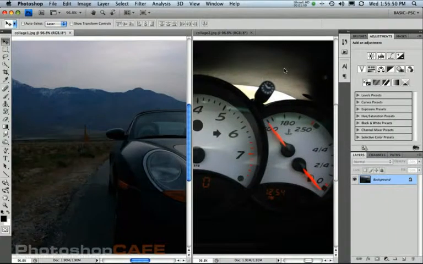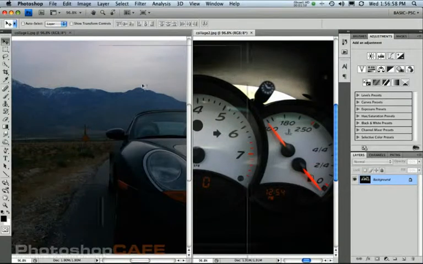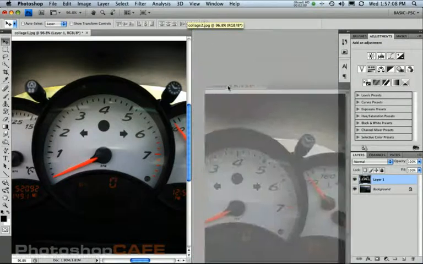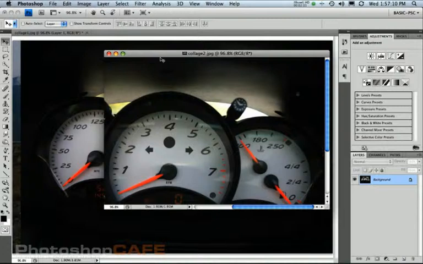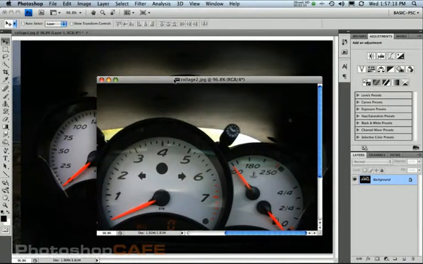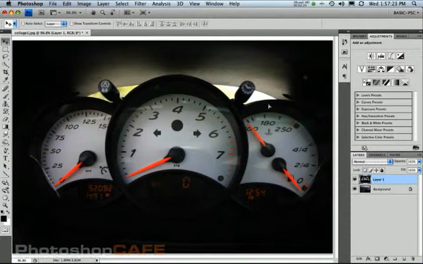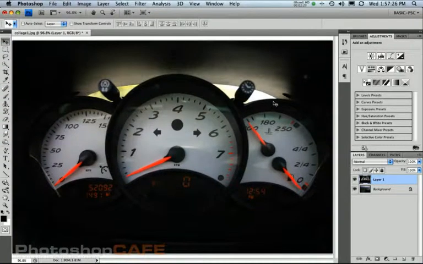If we want to drag one document into the other, all we simply do is just choose it, and then dragging it over, we're able to take that document over there. If we hold down the Shift key, it'll perfectly center it. So now notice we have the two layers inside this document. Another way you can do it is actually take the panel and just drag the panel out, and notice once you drag it out, it becomes a floating panel. And then it just works like it always did. So let's just close that out because we don't need that right now. What we're doing is we're working with these two layers here in this one document. So I can actually pull that document out just a little bit.